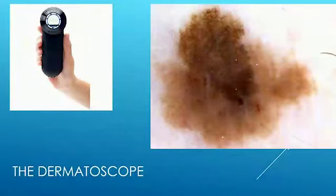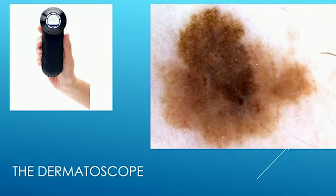Many of you are familiar with the dermatoscope, which is a device that we use in clinic. It actually takes advantage of polarized light, and it allows us to visualize those changes, those ABCDE factors, at a very magnified view. And so, when we look at something like this, we're often saying, well, there's a very dark area over here, whereas it's very fuzzy and paler, which means it's asymmetric. The colors are quite varied. And while the pigment network here may be very intact, over here, these areas are quite blurred. And so, that's a tool that many dermatologists are using these days and finding is an important adjunct to the sort of naked eye skin exam.